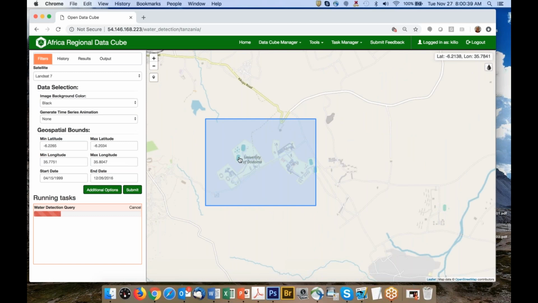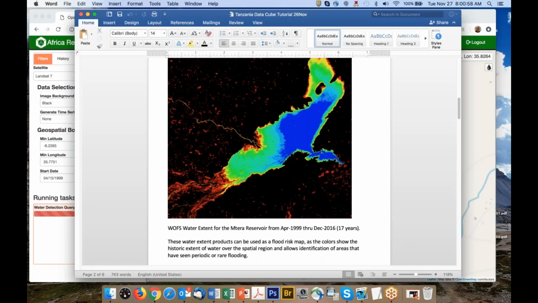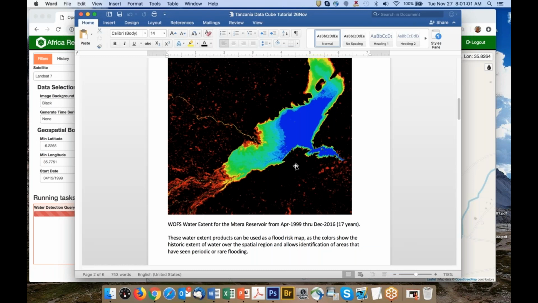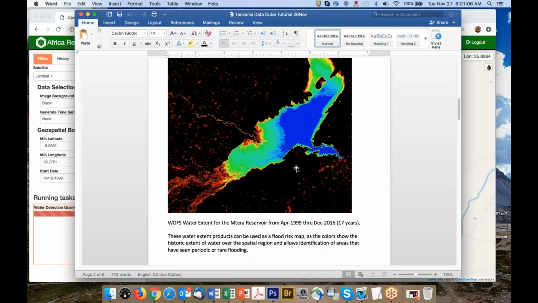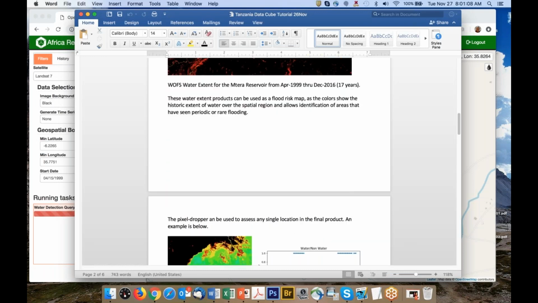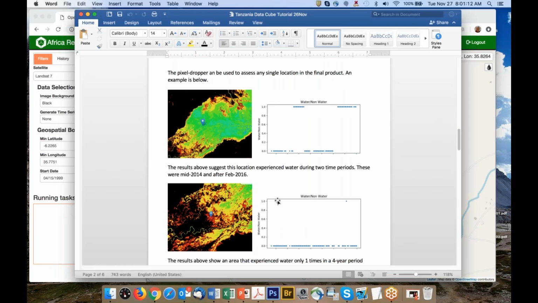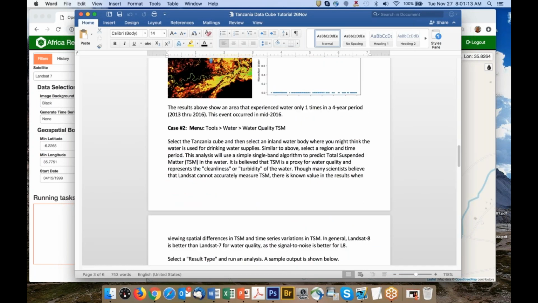I see there's probably some ponds here. This is the university system, and let's see what the time history of water is around this university area. We'll let this run. I'm going to go back to my plot here. So again, I ran a larger one last night that I did all of this. It's really complex down here. It's pretty interesting in the bottom. And these are some examples of the pixel drill. And next I'm going to go into the water quality.